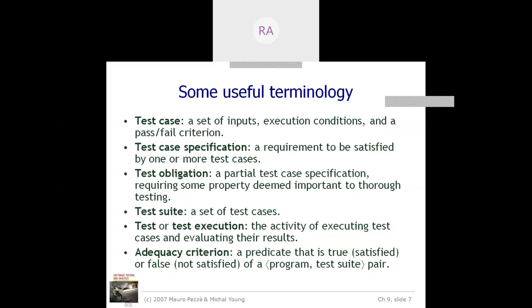We have come across these terminologies n number of times, this word, test case. What do you mean by test case? A test case will have a set of inputs, the execution conditions, and pass or fail criteria, that is, whether the system or the software is behaving as expected or not. I indicate via criteria, either pass or fail. So a test case is made up of three components: a set of inputs, execution conditions, and pass or fail criteria.